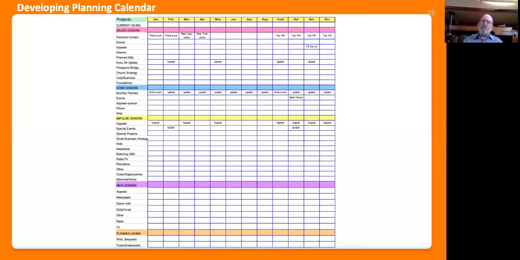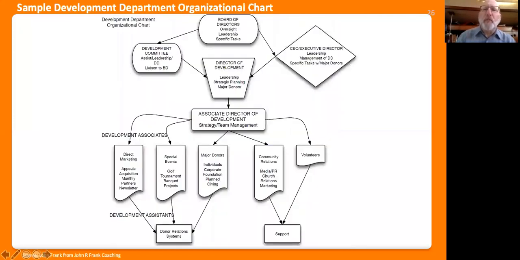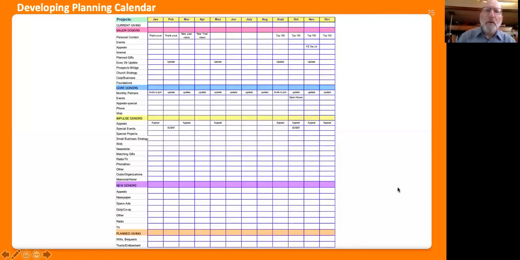Yeah. And so for our students, I think they would customize this so that some of these projects that you have listed, they might change. So say someone's frequently speaking at local churches, you might add that to your new donor activity, right? Well, see, I have church strategy here. Okay. Well, that would be for attracting major donors, right? Well, I was talking about new donors. I guess it depends on what you're trying to do.